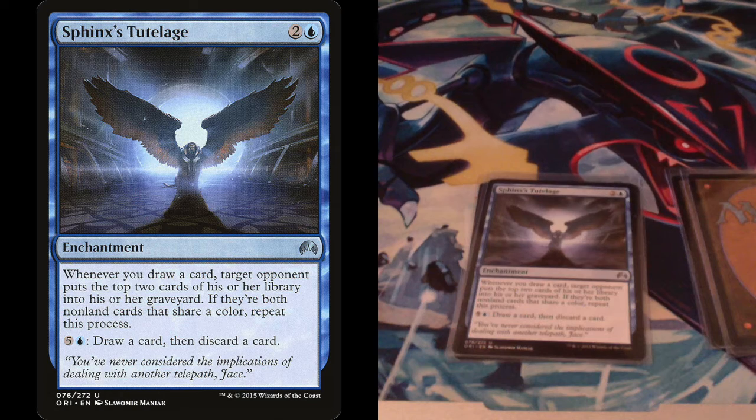Next up is Sphinx's Tutelage, another 3-cost enchantment. Whenever we draw a card, and there is a fair bit of card draw, a target opponent puts the top 2 cards of his or her library into their graveyard. If they're both non-land cards that share a color, we repeat the process.